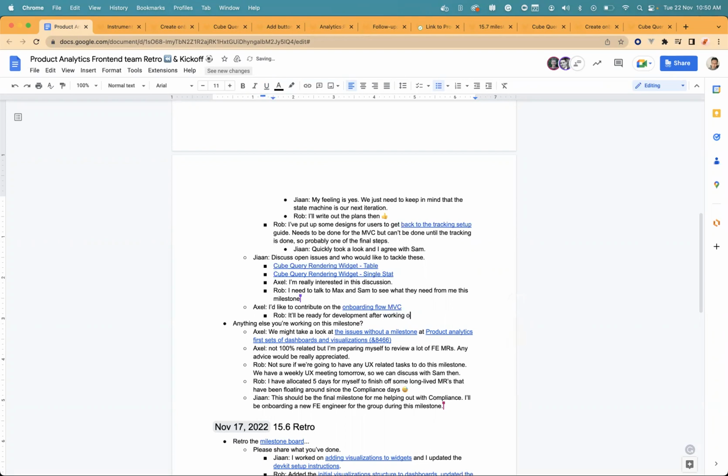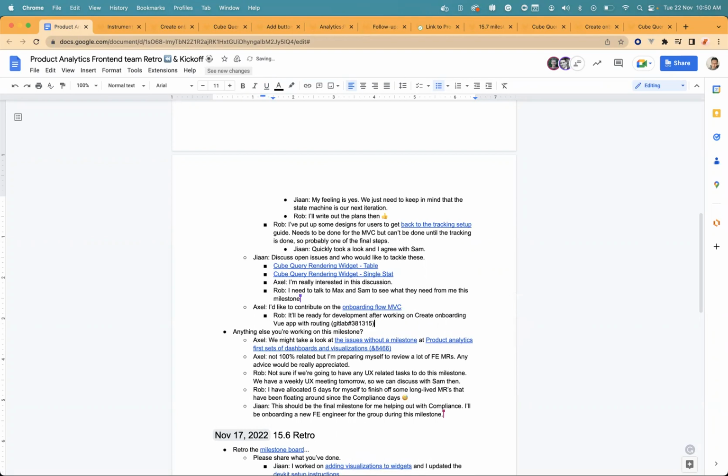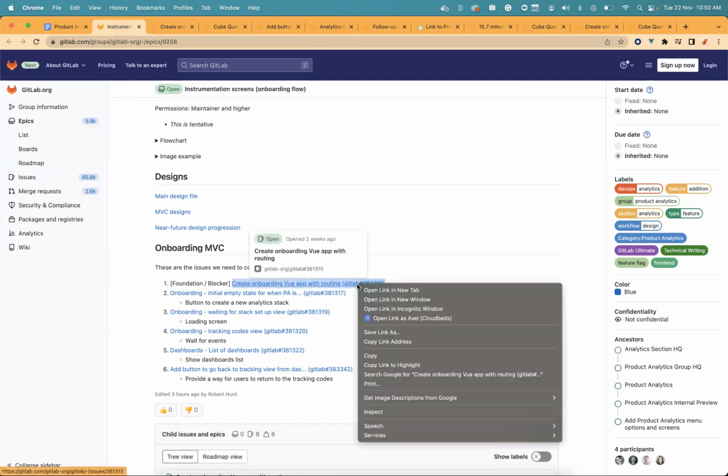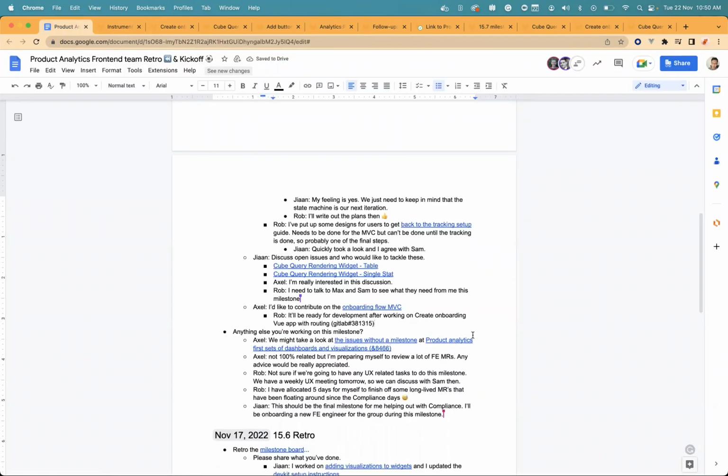Understood. So it sounds like once we have that app and it's all planned out, then you could pick up one of those issues as soon as it's ready for development. We should actually mark the others as blocked for now, maybe to avoid any confusion. Thank you. I can sort that all out after this when I'm doing implementation plans.